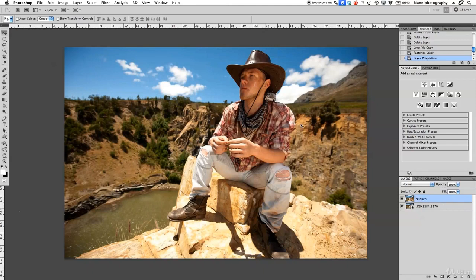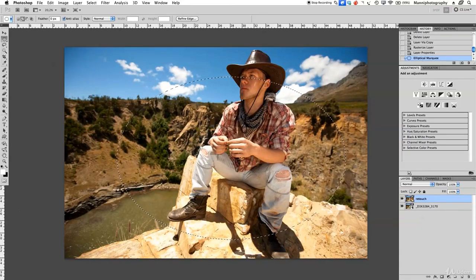Okay, next step to create my vignetting: I'm going to go to my marquee tool over here and select my elliptical marquee tool. Now I want to create a normal vignette, so we have the outside darkened a little bit and the center quite bright. So what I'll do is select a nice area around here, and I want to pretty much vignette all of that and have him in the center still with some nice highlights.